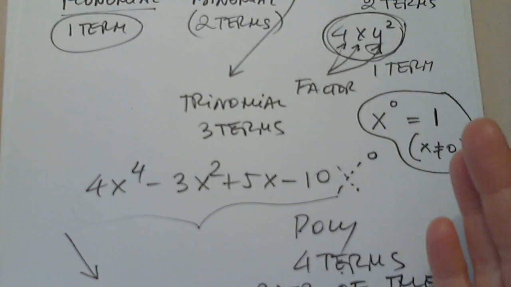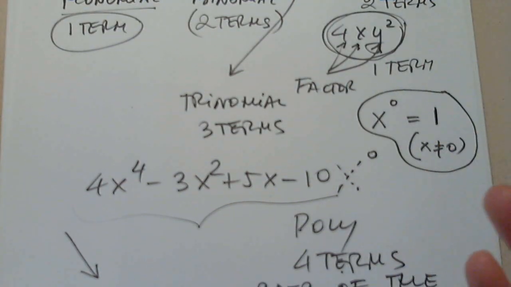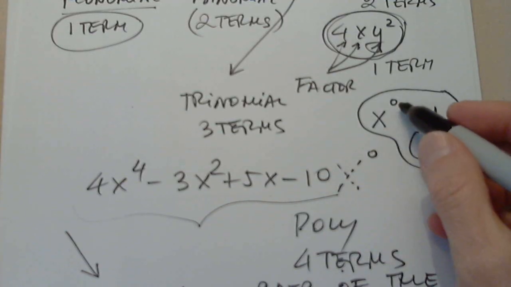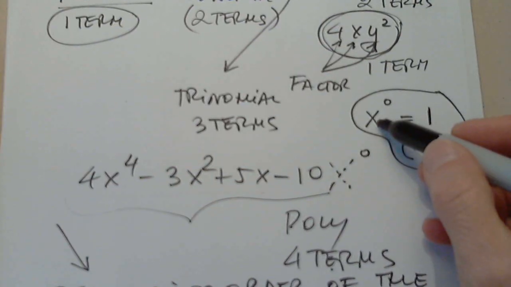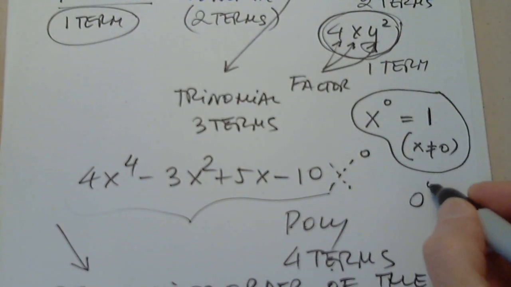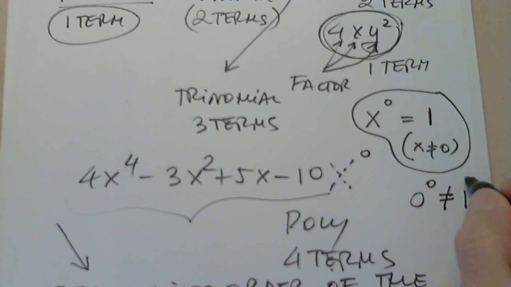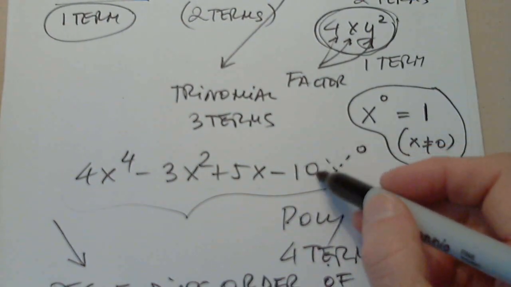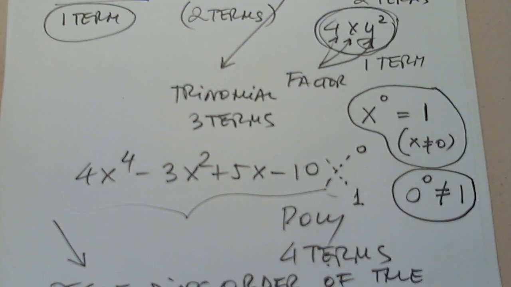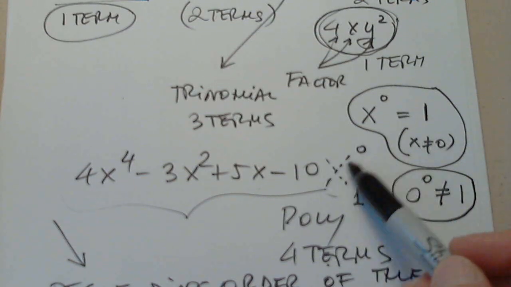Remember, these are new things that we need to repeat and repeat and review and review. That's why I'm kindly asking everyone to redo the notes first. So any number raised to power 0 equals 1, as long as this number is not 0. 0 raised to 0 is not 1. So that's the reason why we don't write it, because it's 1. So negative 10 times 1 is still negative 10. That's the reason why we don't write this.